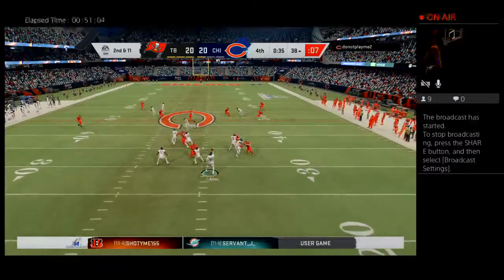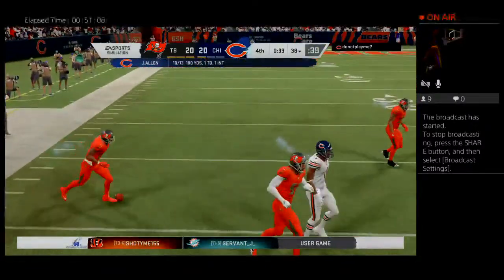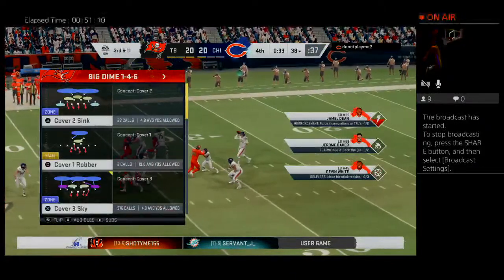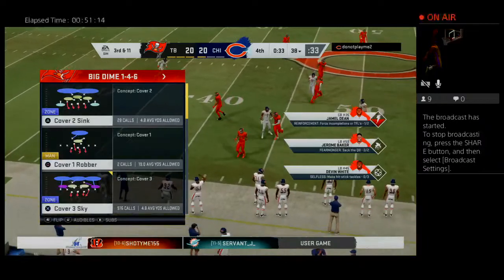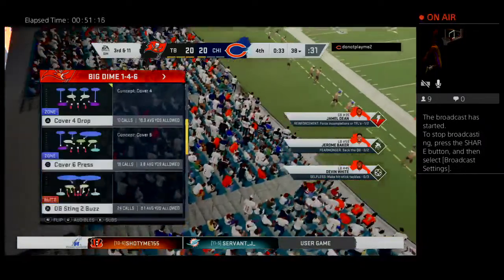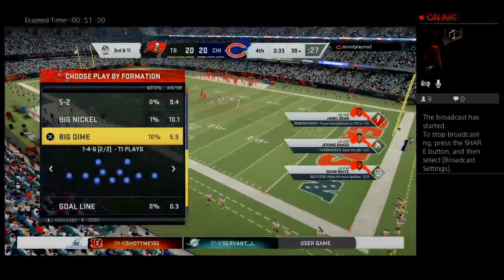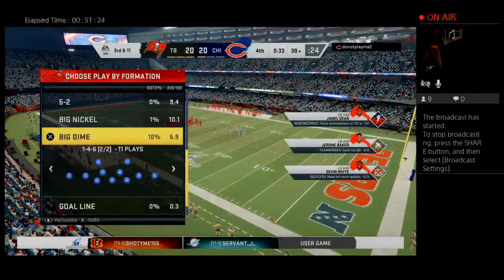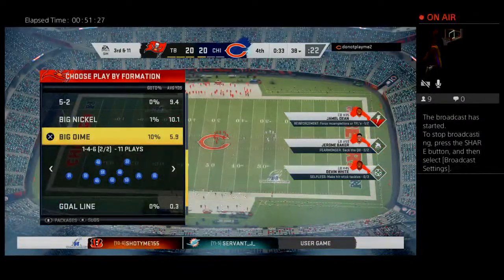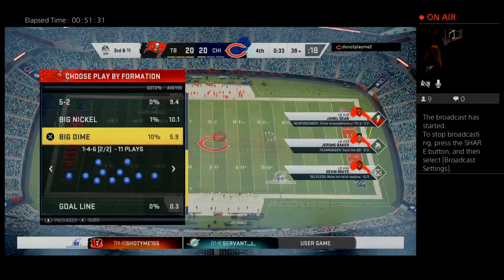Back to throw. Allen. And that is incomplete. A lot of force bearing down on him there. He could not hang on. It's third down. A couple extra defensive backs out there in the dime, and because of that, really not many places to throw the football, if any. And typically, what would you want to do against that dime? Run the football. You want to run the ball, but you can't do it in this situation. Not nearly enough time on the clock. You're having to really navigate against a tough defense presented against you.